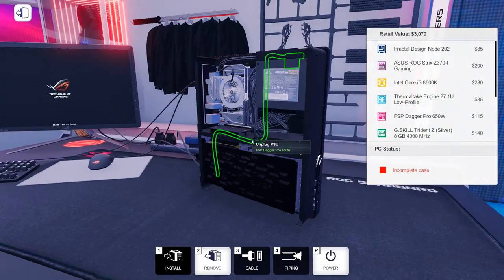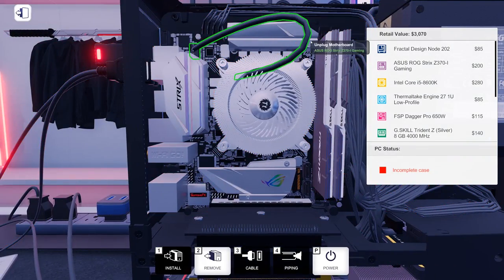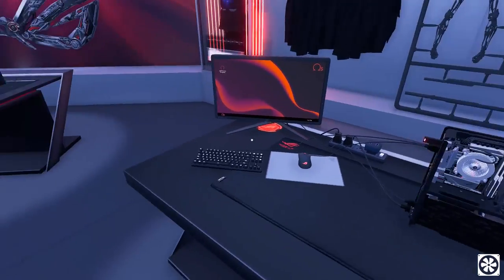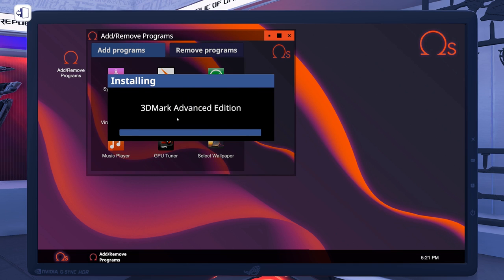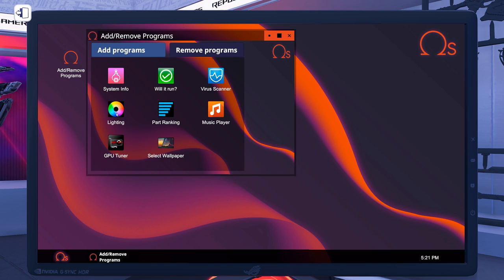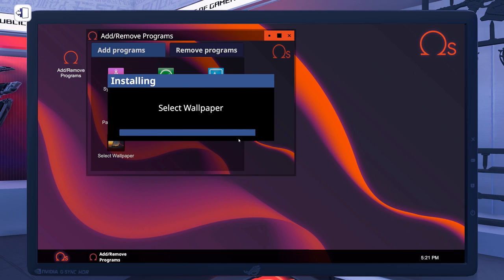let's go ahead. That CPU cooler is fun. Look at it, it's doing stuff. Kind of fun. All right, I am curious to see how thermals are, so we're definitely gonna do some OCCT. I'm also gonna do 3D Mark, because I'm really curious how we do with an i5 and a RTX 2070. Lighting, just in case we need to, and wallpaper, because I'm narcissistic.